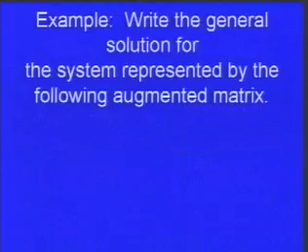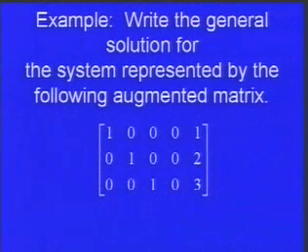Okay, let's take a look at the general solution for the system represented by this augmented matrix. Now, is that one already in reduced echelon form? Let's check. Do I have rows of zeros? No, so I can just automatically say, yeah, they're at the bottom. Is the first non-zero entry going from the left a 1? Yes. Okay, that's good. Do I have the stair-step pattern down and right with my leading ones?